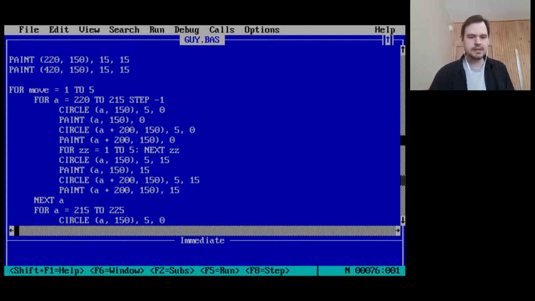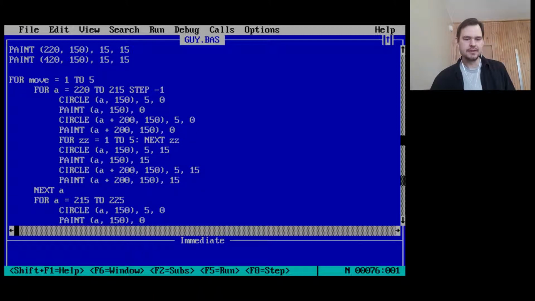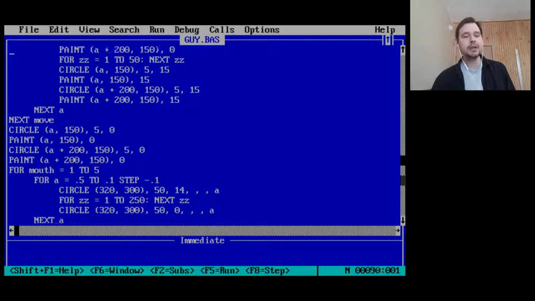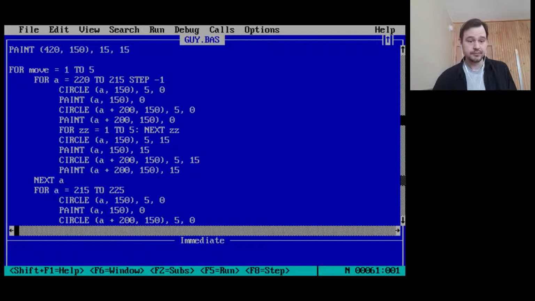Okay, so we've drawn everything, now we're going to move things. Whatever we're doing, we're going to do it 5 times. Okay, so the first thing we do is, oh yes, this is moving the pupils back and forth. So the radius is 5. That's how I can tell it's the pupil. It's a small black circle.